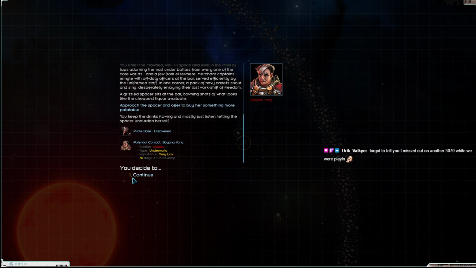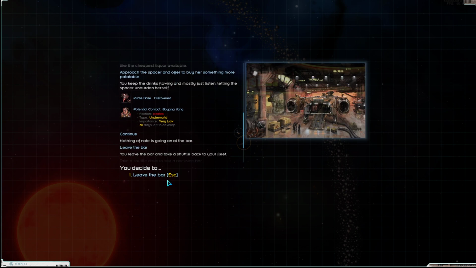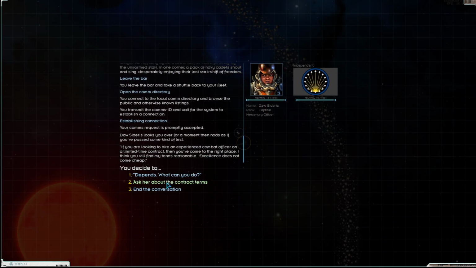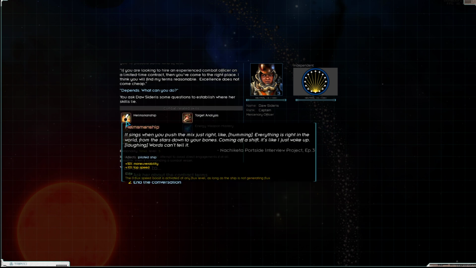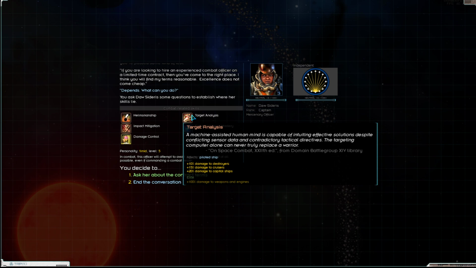Ooh, potential contact. 30 days left to develop. See, this is the kind of cool stuff. Oh, it's you. Okay. And mercenary officer. What can you do? Holy crap. Okay. You're elite in damage control. Nice. Got helmsmanship. Impact mitigation and target analysis.